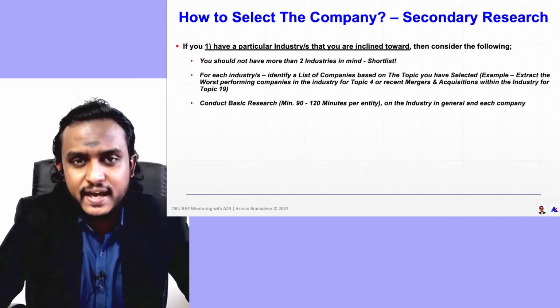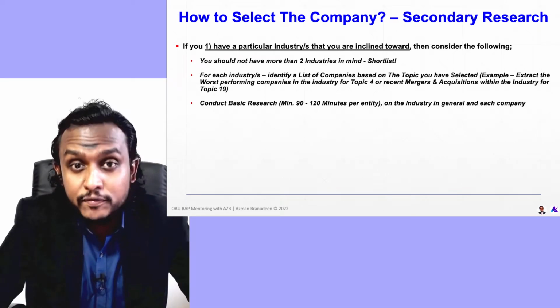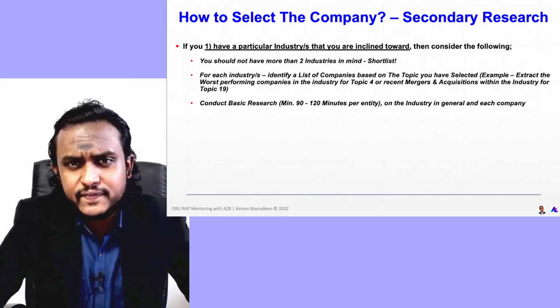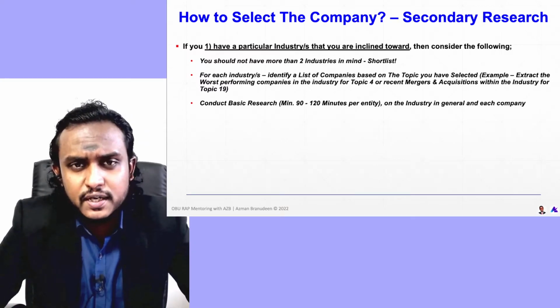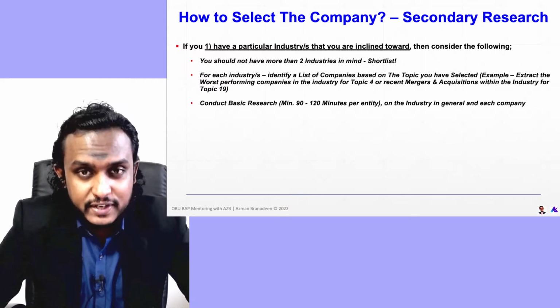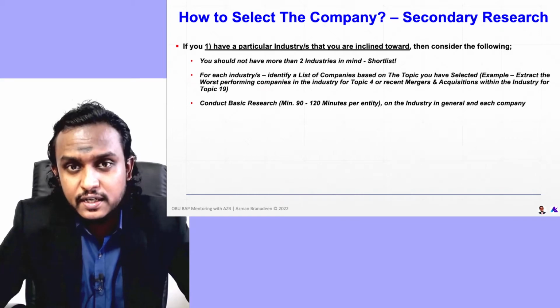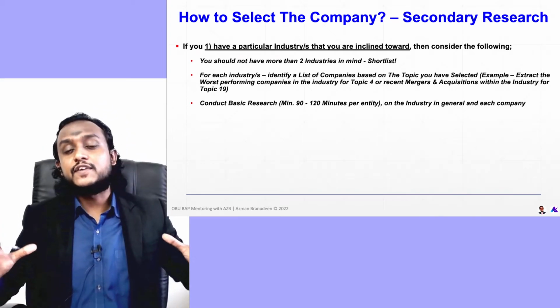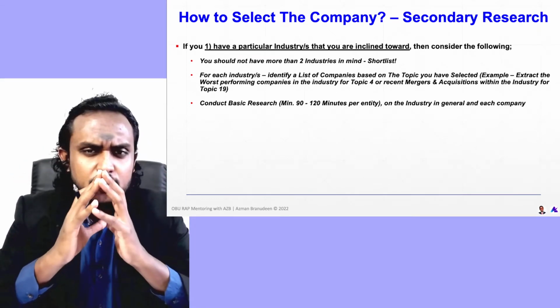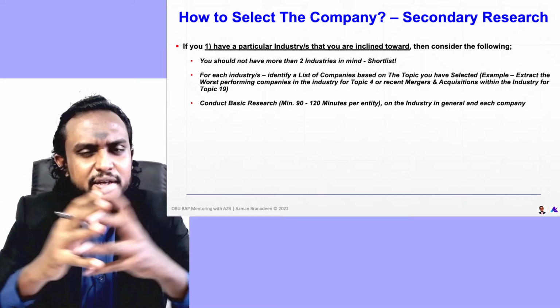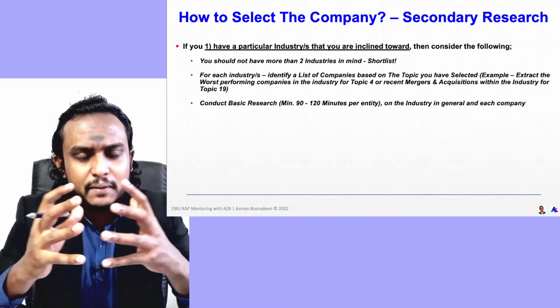Go into a couple of mainstream financial news websites like Yahoo Finance or Bloomberg Finance, get the overview of the company, and look at them very thoroughly. They have all the financials, ratios, news items, recent performance snapshots, etc. You can spend about 1.5 hours looking at these figures to identify which company may be the best or the most suitable.